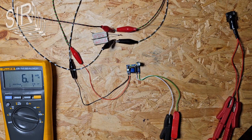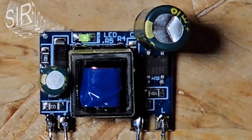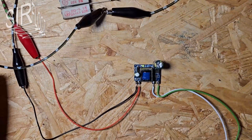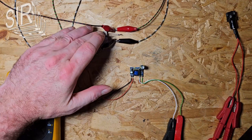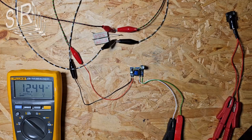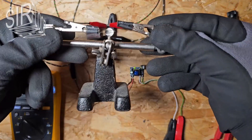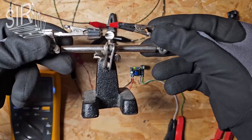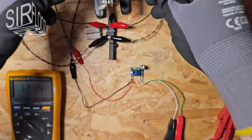I wonder if anything on the board is melting under load. Have you ever had a mishap with 150 volts or 230 volts AC? Let me know in the comments. So far, no change is noticeable. But the load resistors are already very warm — they absolutely have to get off my worktop. I use my third hand for that, which is very useful when working with electronics. In the video description, I list some recommended parts for you. Check it out.